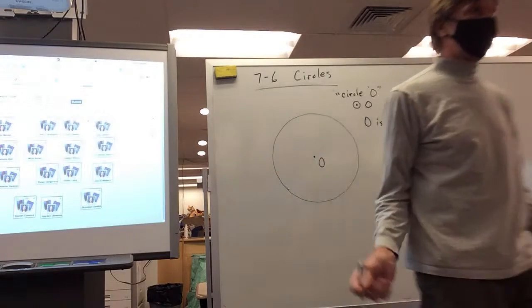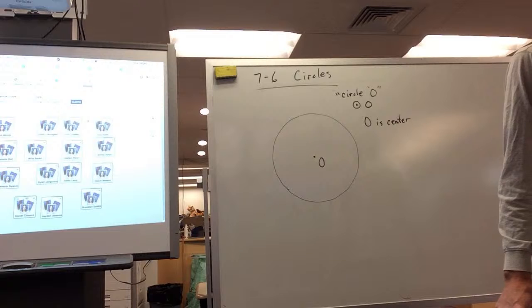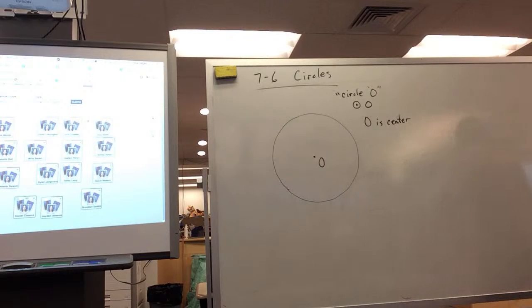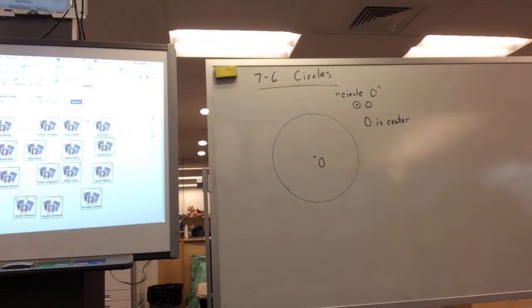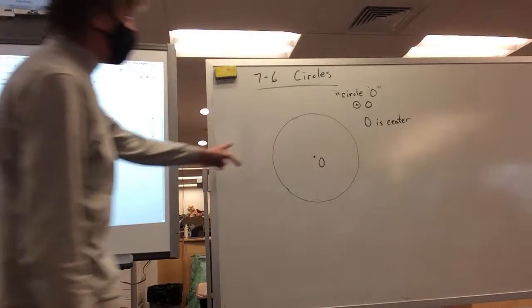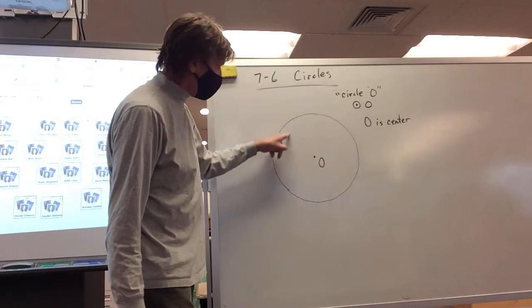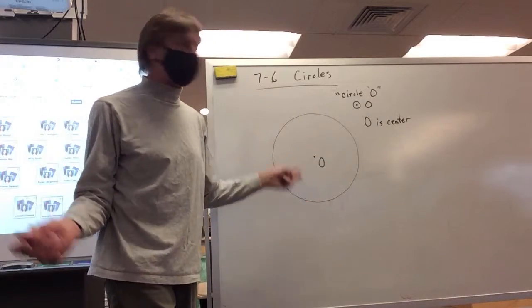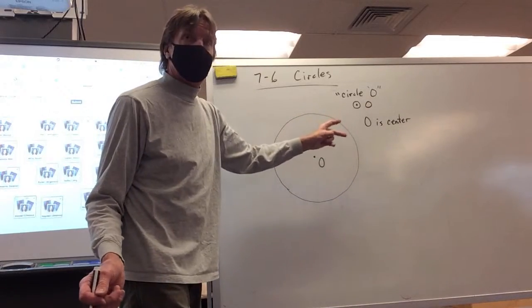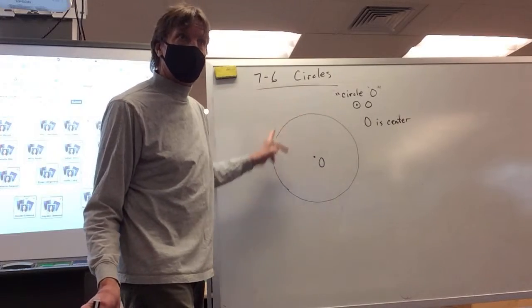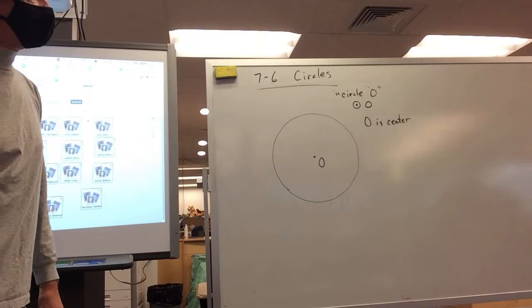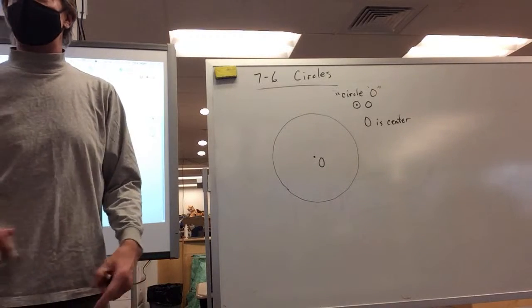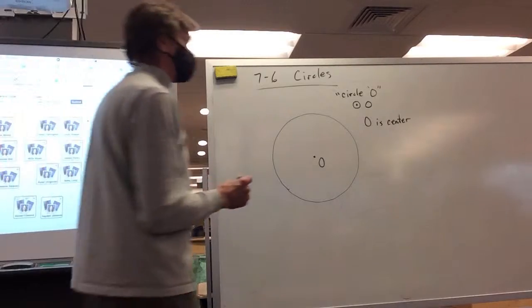So then the definition of a circle is a set of points that are all a certain distance from the center, and that distance is called the radius. So all of these points out here that we drew with a curved line constitute the circle. This is the circle, not the middle of it. Just all these points out here that make this line. And those points are all the exact same distance away from the center. We call that the radius.